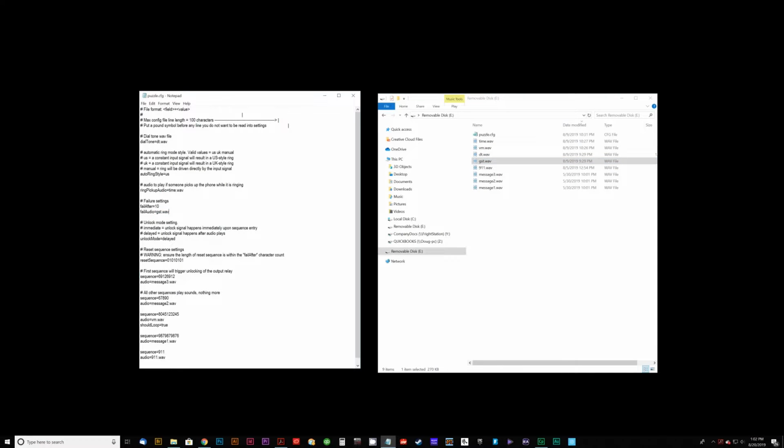So that's just another element that adds to the immersion of this prop. If you actually dial a sequence of numbers that's not correct, just like with a real phone, you're going to get that error message that the call cannot be completed as dialed.